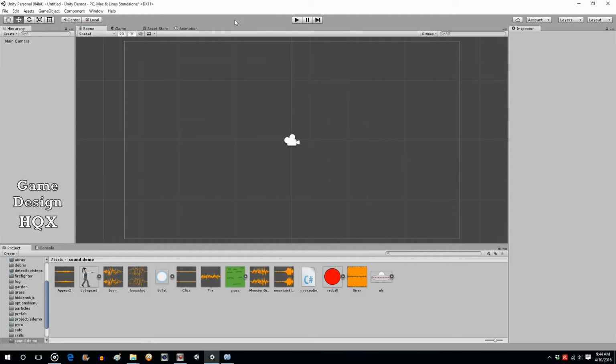So first is background music. It is the easiest thing to do. First, to get music, or any other asset for that matter, into your application, you just drag and drop it from the folder. So you simply open a folder, drag and drop the asset, and it will appear. So that's all it takes to get sound into your application. So now that it's in your asset area, you just drag and drop it into the scene.